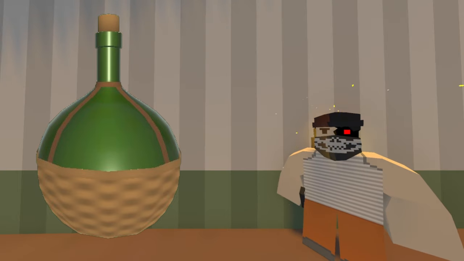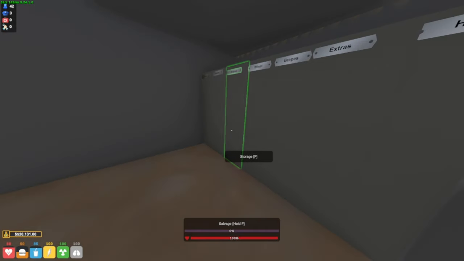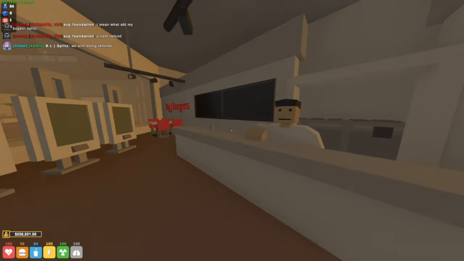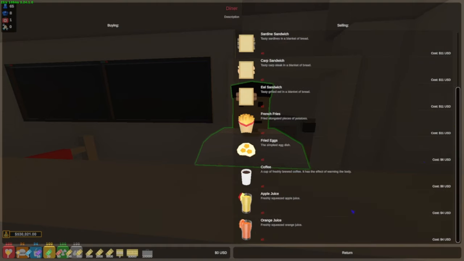Up next, bottled apple cider. You might think this is pretty similar to the other cider, but it actually requires apple juice instead of apples. Where you can get apple juice besides crafting it is any burger joint. You talk to the guy and he'll sell you apple juice for around $3. This is the cheapest, easiest, and quickest way of getting apple juice.